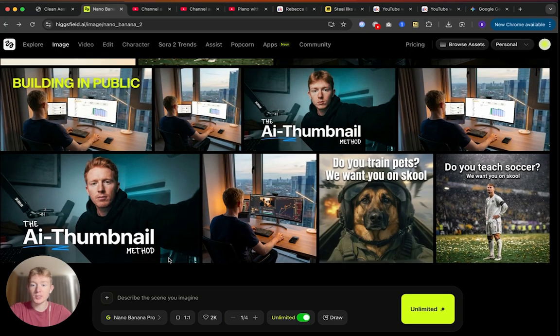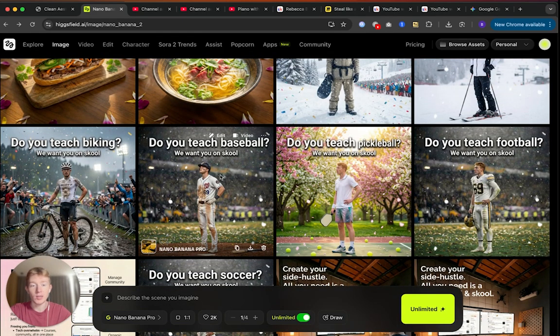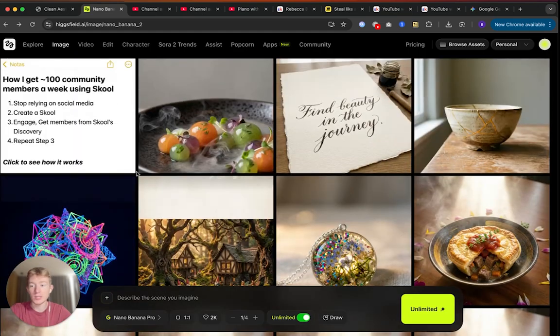for free. So here you can see I already played around with this a tiny bit, and I also generated some ads. This is amazing for making image ads. I'm not sure if they all perform or not, but basically just some testing here.